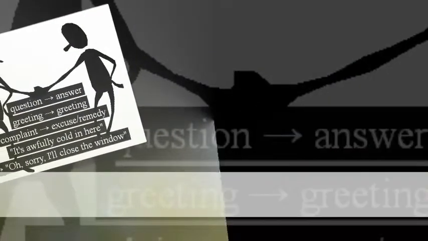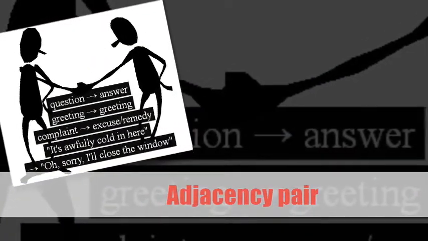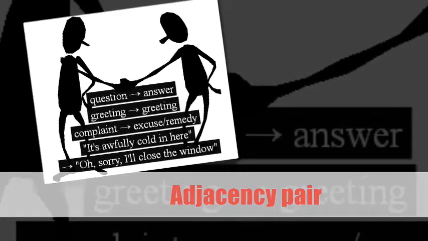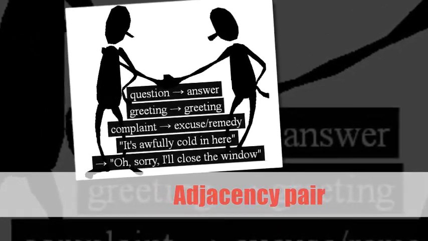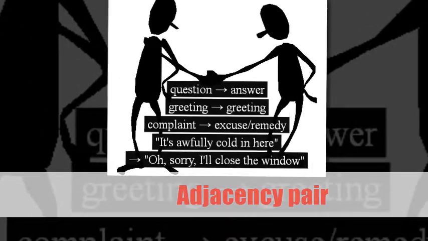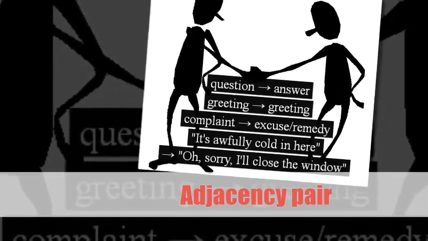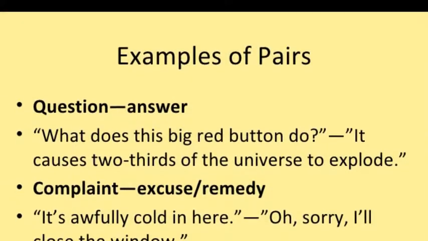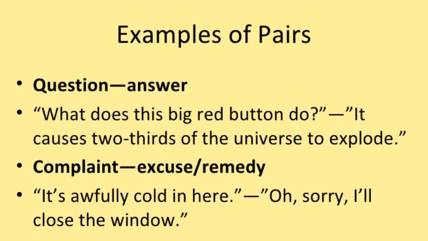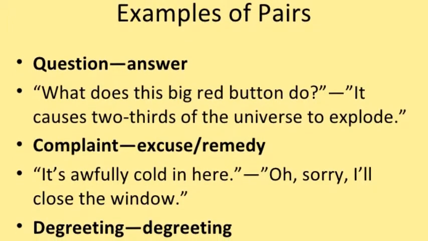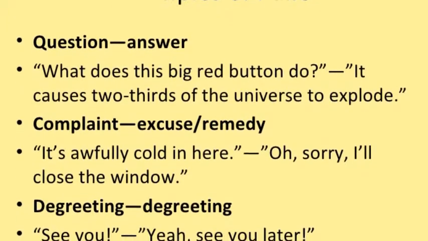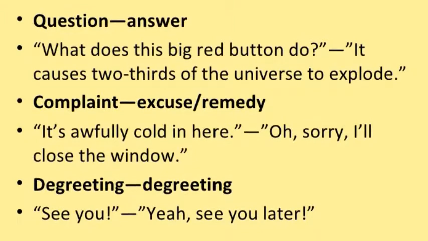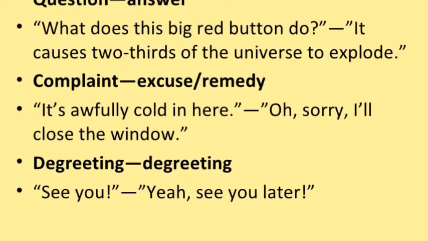There are many automatic patterns in the structure of conversation. These automatic sequences are called adjacency pairs. They always consist of a first part and a second part, produced by different speakers. The utterance of a first part immediately creates an expectation of the utterance of a second part of the same pair.